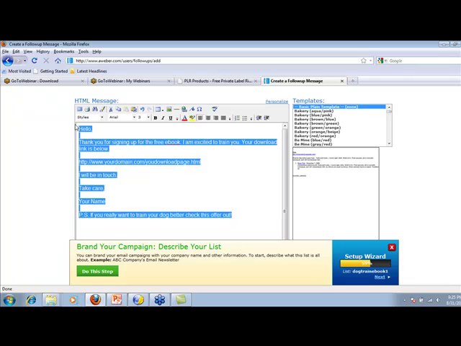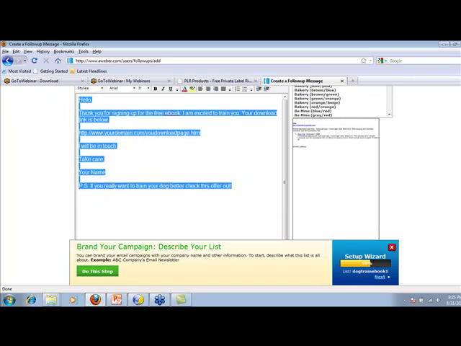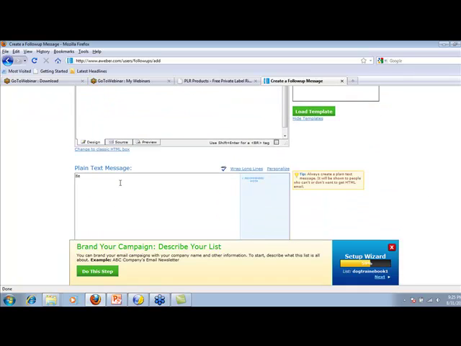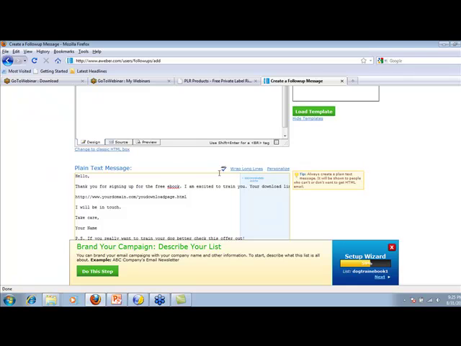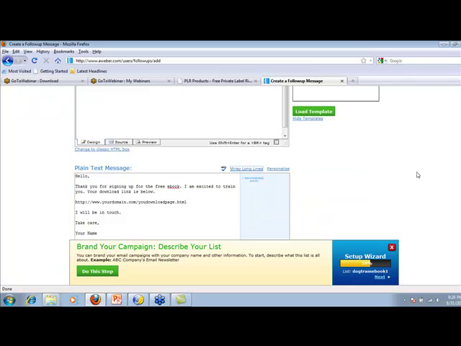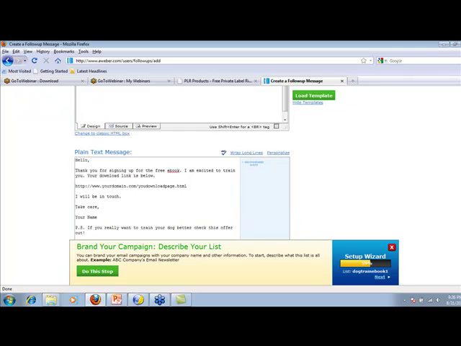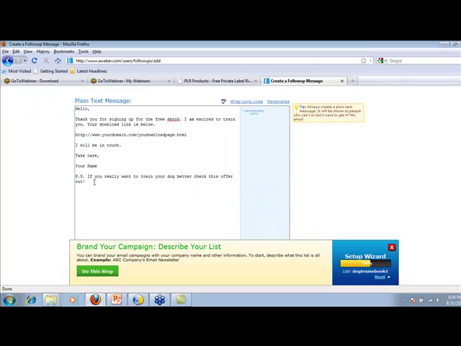Now, one thing you need to do though is copy that by hitting Control C or right clicking and copy. And we want to paste this in here in the plain text area. Once you copy and paste in the plain text area, it is going to look funky, so you just want to click on wrap long lines so that it does not overextend the recommended width. And instead of allowing you to link up the phrase in a plain text message, you just need to also provide the link as well, so youraffiliateoffer.com.